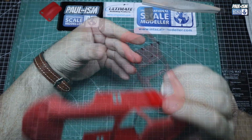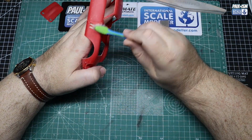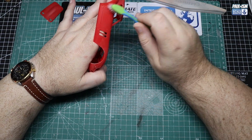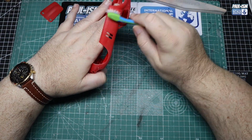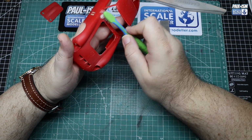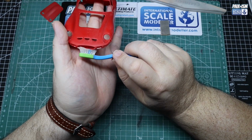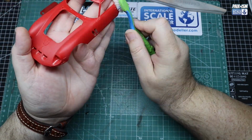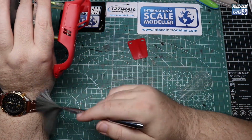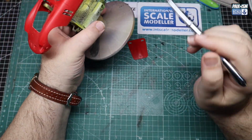Does it work? I've no idea. Do professional car painters do it? Yes. Do I do it? Yes. Am I a professional? No. Once it's all scuffed over, we've got a toothbrush, a very old Mickey Mouse toothbrush, my little boy's. And we go around all the panel lines, get rid of any sanding dust and clean it all up. Now, at this stage, you will have fingerprints and God only knows what all over the model. So again, go with the anti-static brush now all over it.